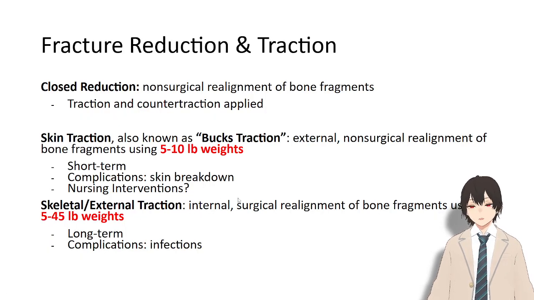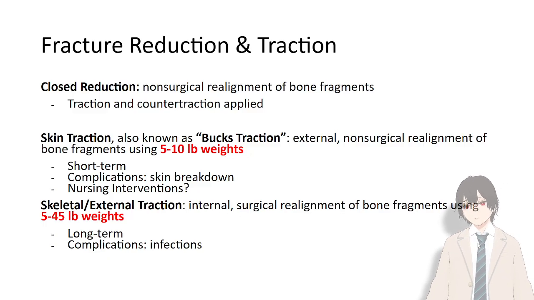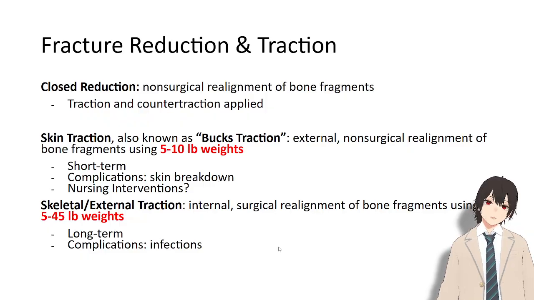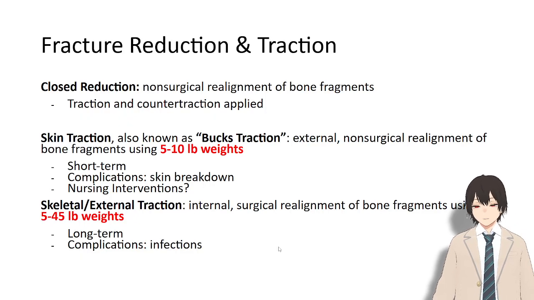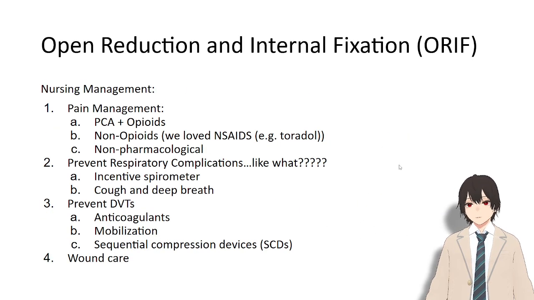Skeletal / external traction. I think they meant internal, but internal is surgical realignment of bone fragments using much heavier weight. So it's a long-term process, and there's a higher chance of infection, such as osteomyelitis, right? So you need to be on top of their white blood count when you get labs. You want to look at that. You want to look at promoting a healthy diet as well. And we'll also go into what is a healthy diet for these patients with fractures.